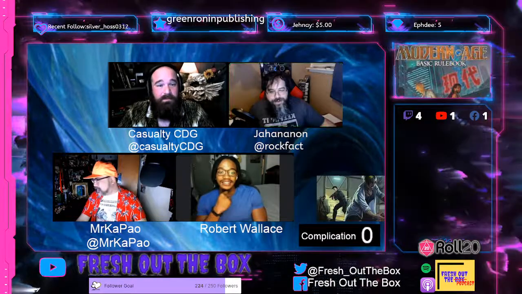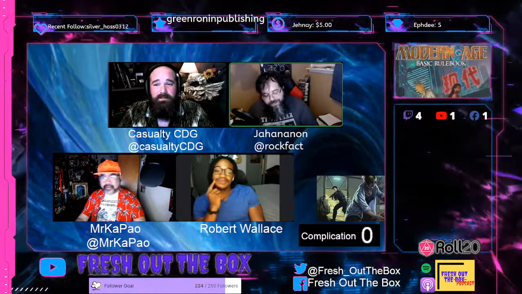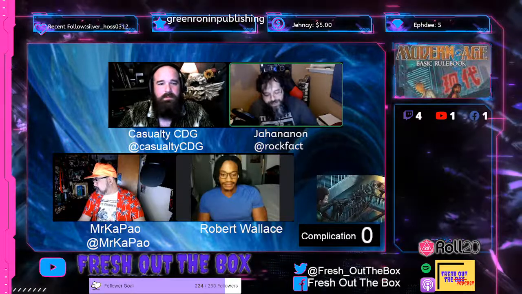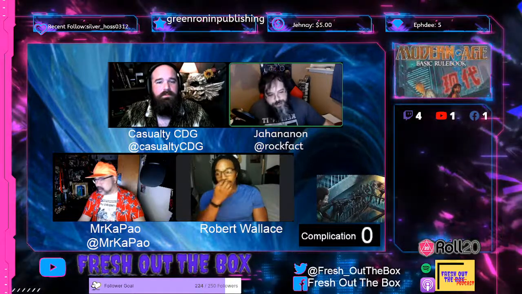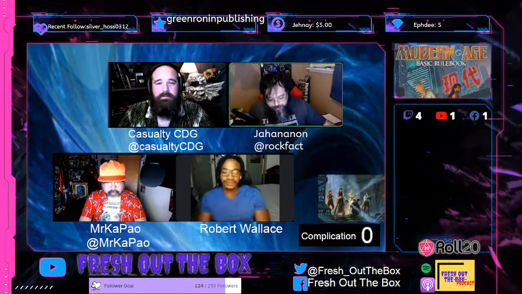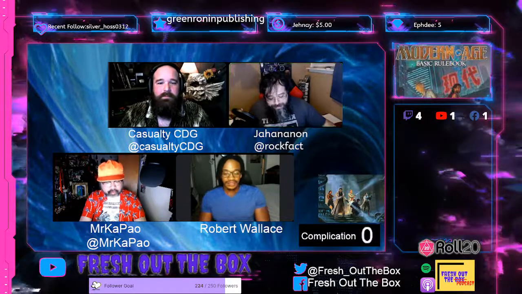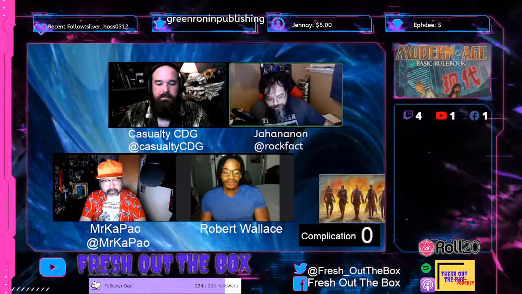So our friend Mr. Kapow here has gotten 13, 13, 9, 13, 16, 12, 12, 8, 16. So your stats are going to be 2, 2, 1, 2, 3, and then 2, 2, 0, 3.